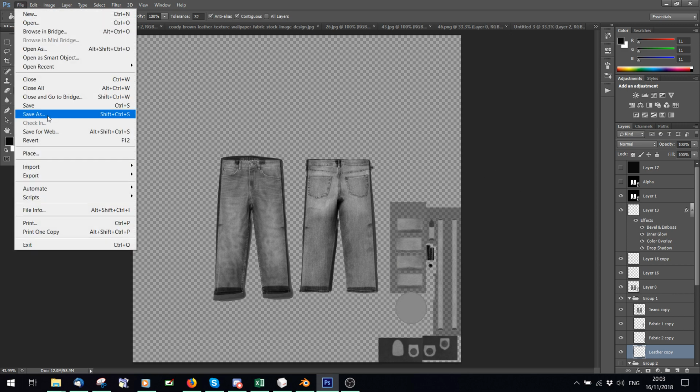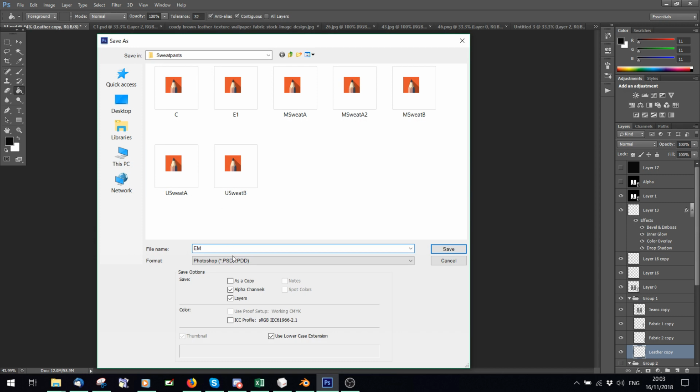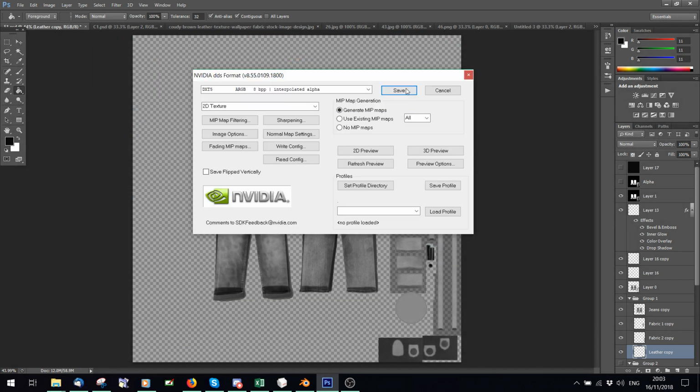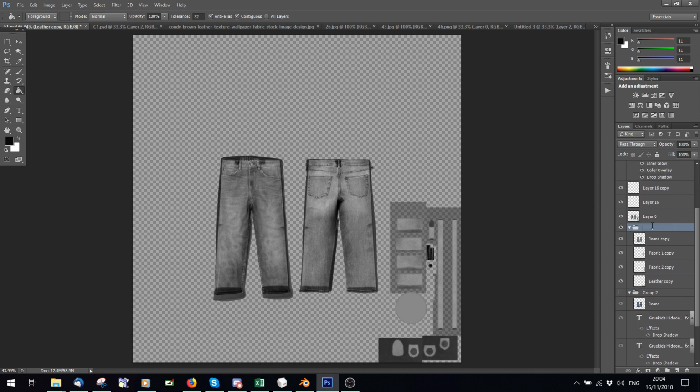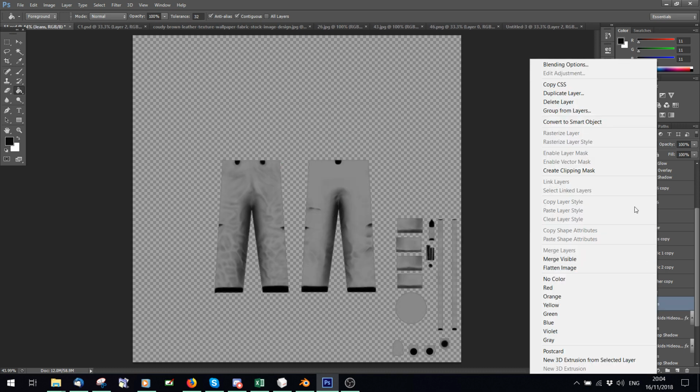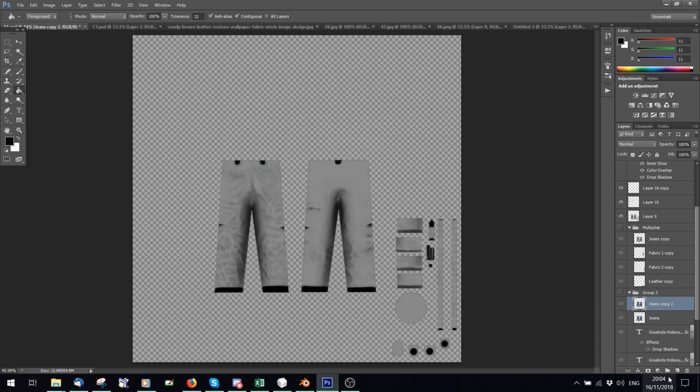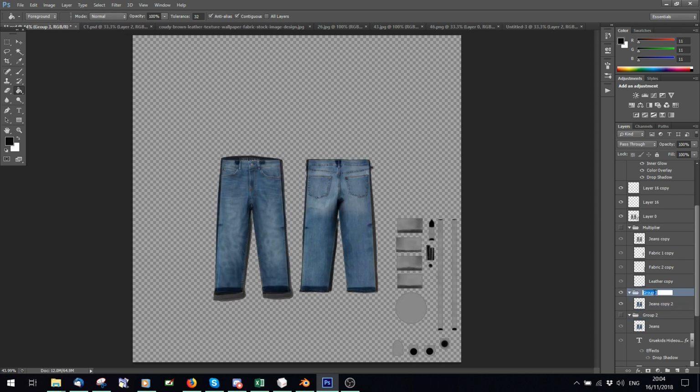Okay, so now that I've got this texture, perfect, I can save this as my multiplier. So save as an M. Good. So call this group multiplier. Then what I'm going to do is make a, not a new layer. Delete that, don't want that. Turn that off. I'm going to duplicate my jeans texture. Make a new folder, not inside the other one. And stick my copy in there and call this my mask folder.